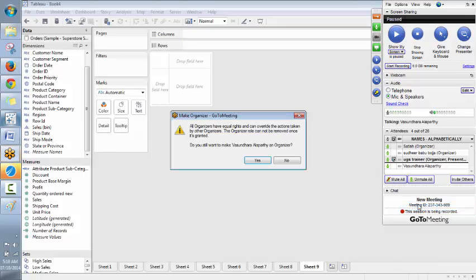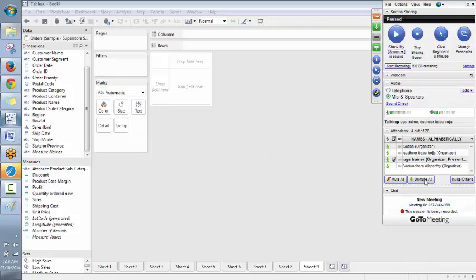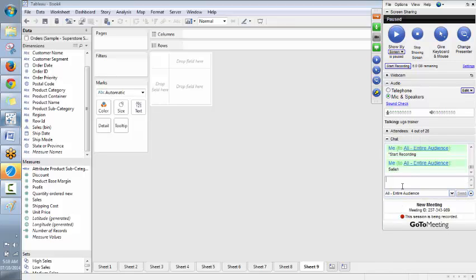Satish, have you joined? Vasundhara, you will be able to do that now. I have to make you organizer. Are you able to see that? Start recording button.